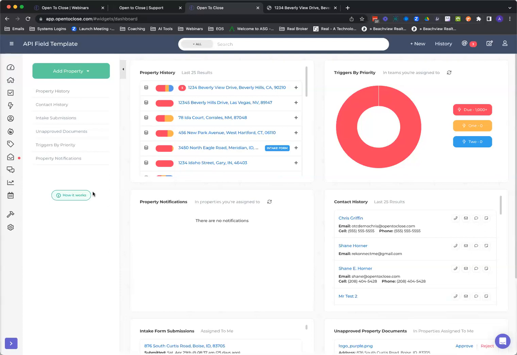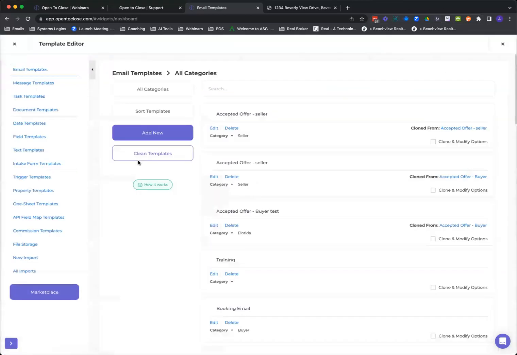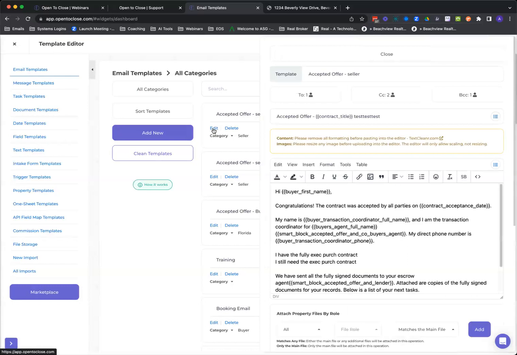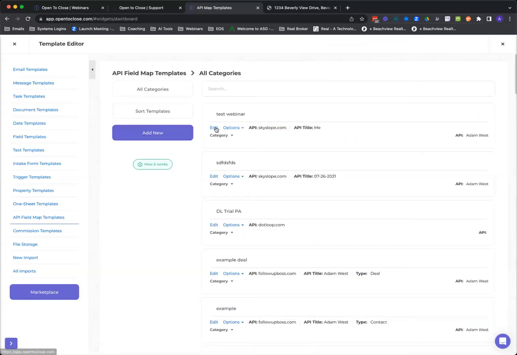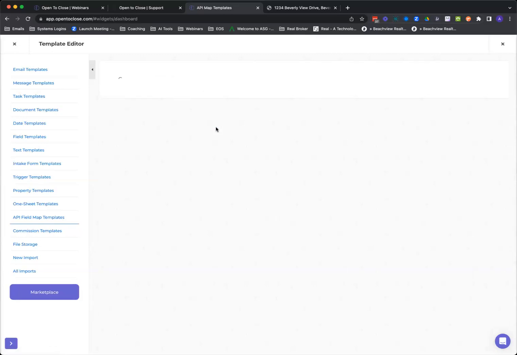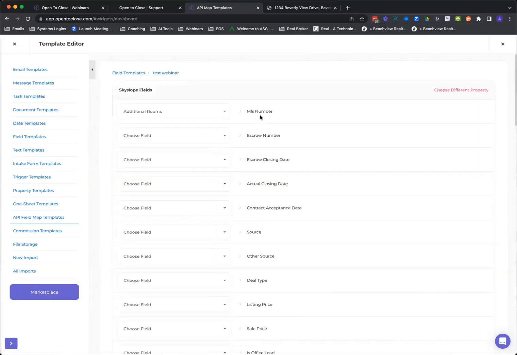It might not match because, again, it's going to say, here are the fields that are available in SkySlope. If those fields have not been added into your Open to Close system, then you're not going to see them there. So if they're asking for, I don't know, I have to think of one. Let me see if there is one there. Well, just using this example, Calvin, if you're saying that you're missing a field on this right side that you have in SkySlope, there's a couple of different reasons it could be.